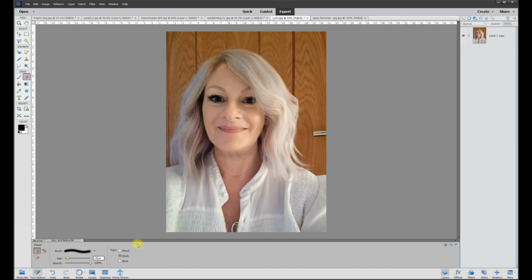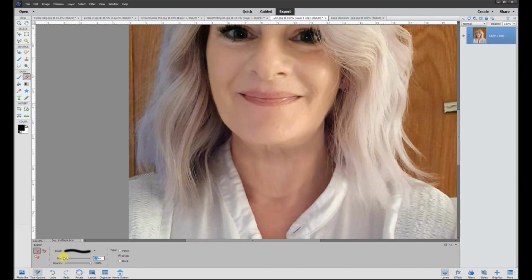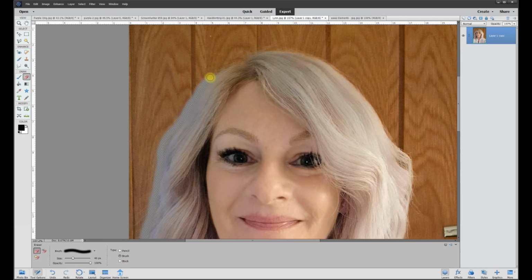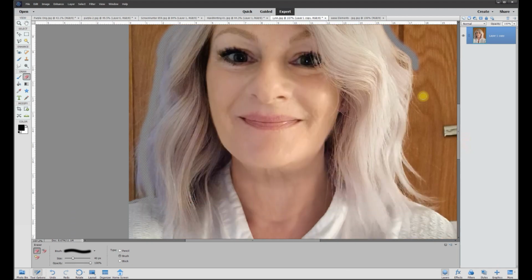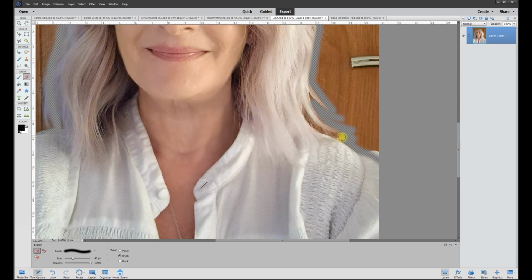So I'm going to use a 15-point soft eraser. I can use a much larger 40 points. And I'm just erasing her right out of the background. And because it's kind of a soft brush, it'll give us that kind of a dreamy feeling that we're looking for. And if there's little portions like here that I want to fix, I could just cut right into the photo. And I don't have to worry about these straggly hairs. As a matter of fact, I'm just going to cut some of this out right around here.